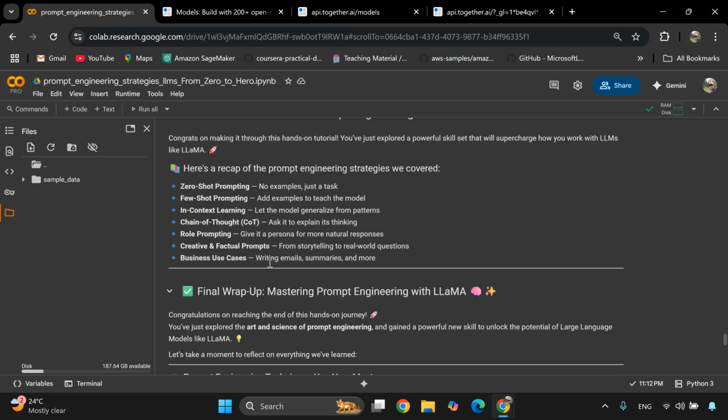Wow, we have come a long way today. So let's take a moment to summarize everything we have covered in this hands-on tutorial on prompt engineering strategies with large language models. We explored the power of role prompting, zero-shot and few-shot prompting examples, chain of thought reasoning for improved answers, context injection to handle real-world facts, and using prompts for summarization, email drafting, storytelling, and even more. So remember that the main takeaway here is that prompt design is the model. So what's next? Still curious? You are in luck. We have got more coming your way.